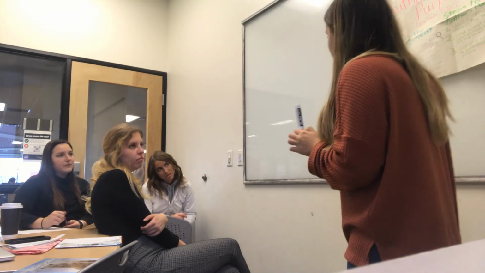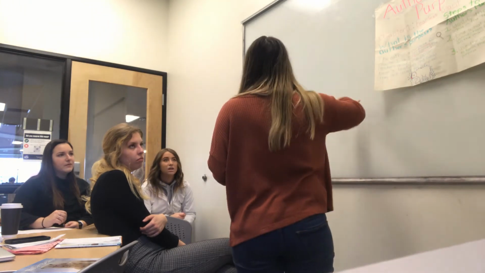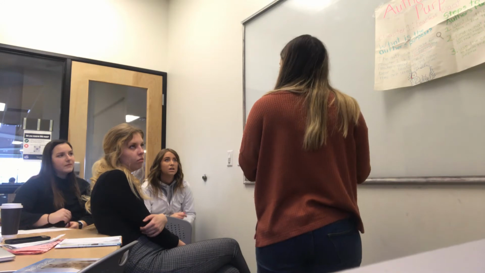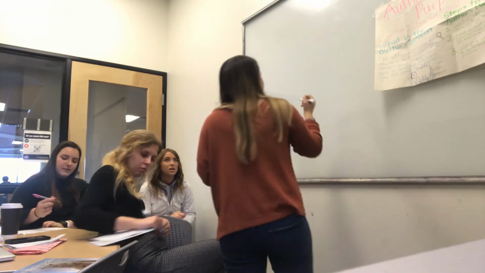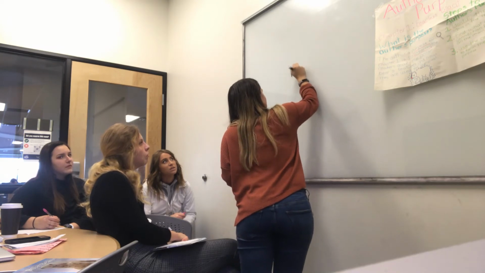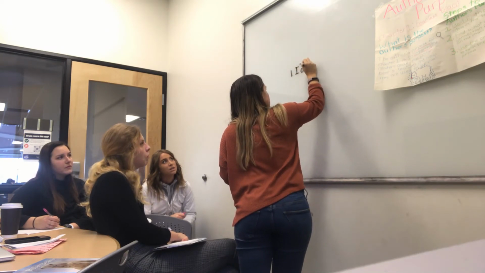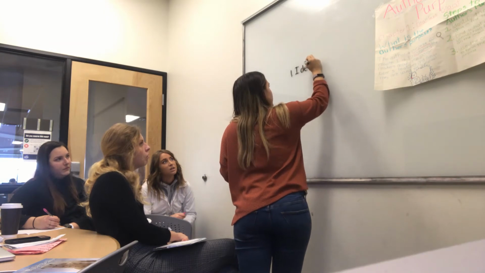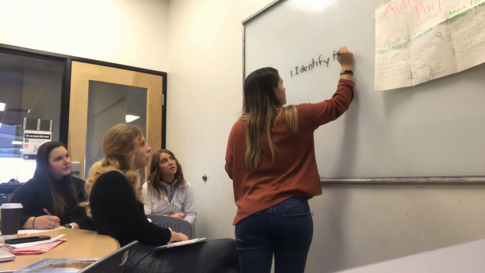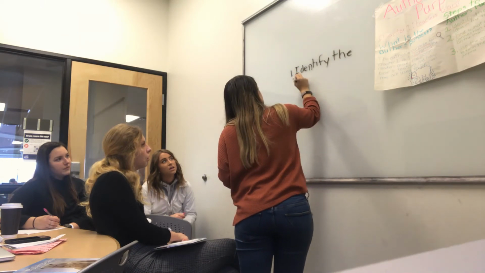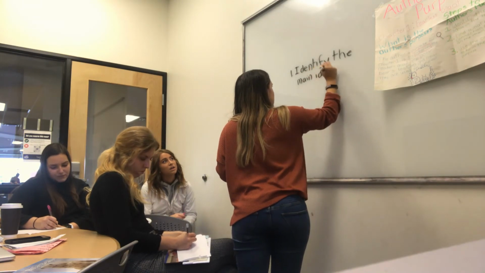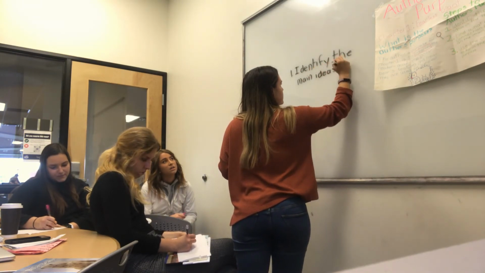So I'm going to write down the steps on the board to find author's purpose. And I want you guys to write down the keyword when I tell you for each step on your piece of paper. So the first step is to identify the main ideas in the text. So that means you want to find what stands out in the text and what is the most important. And the key word in that is identify. So not everything is important in the text that you're reading, but you want to find the most important things.